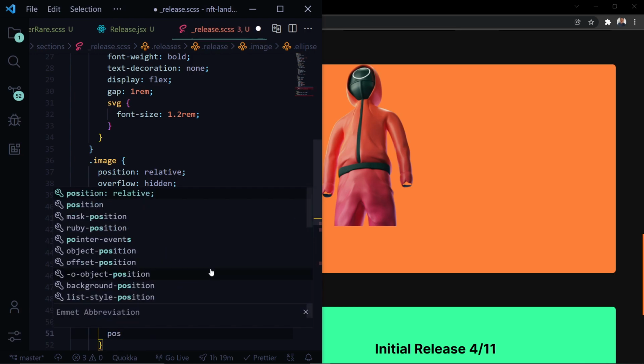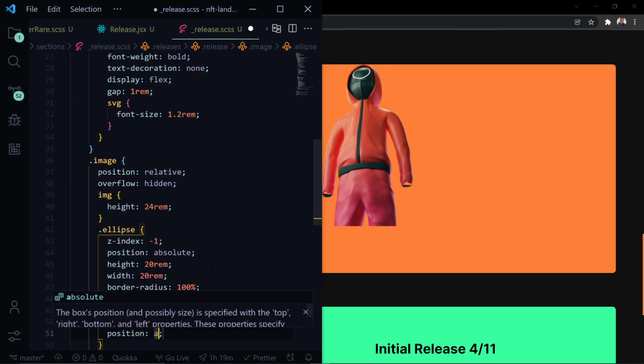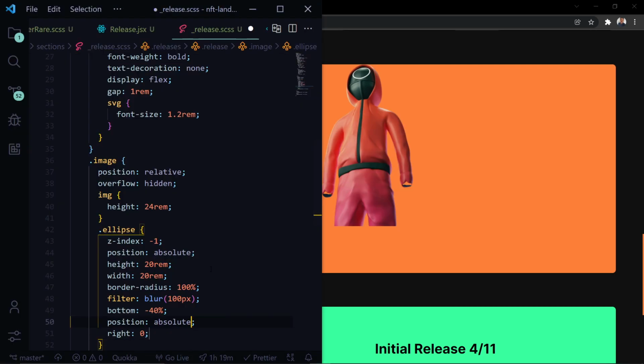Also we'll give it a position of absolute. The color should be here, it's not here. We have the ellipse, z index -1, position absolute, bottom, right, height, filter, border radius, we don't need border radius now. Then everything is perfect. Why is it not working?